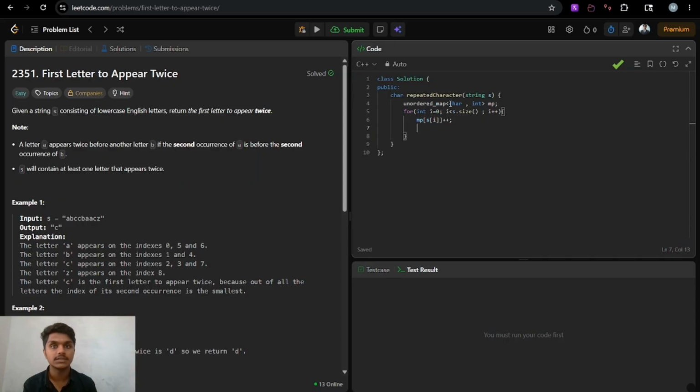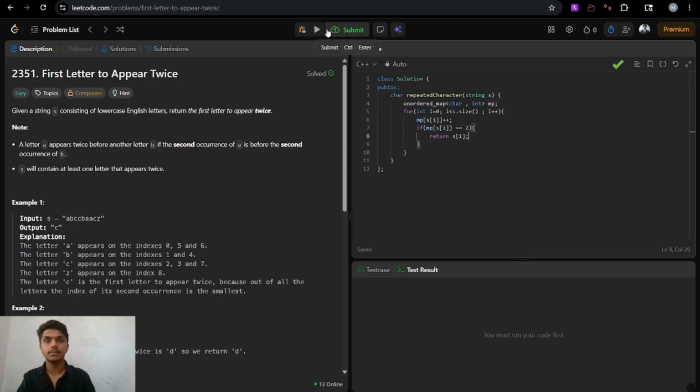If it was initialized, then it will be incremented, and A's value, initially 1, will go to 2. In the very next step we will check whether mp[s[i]] equals 2. If it equals 2, then we will return s[i].